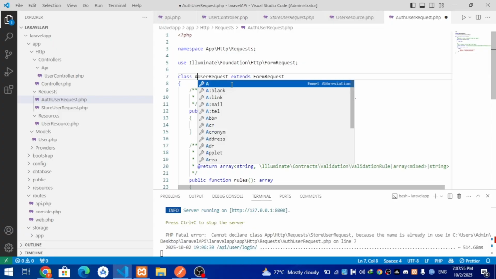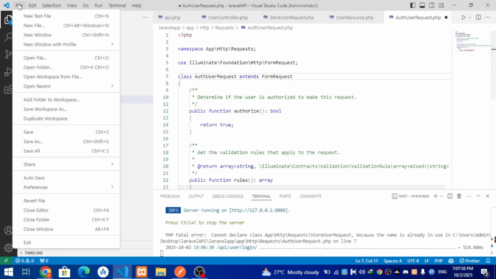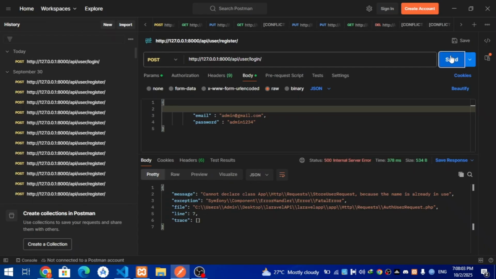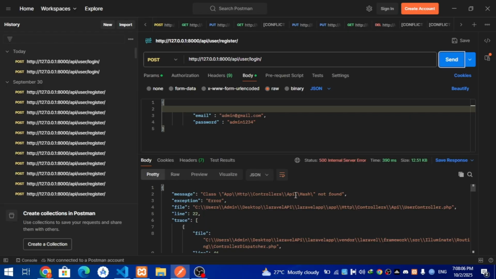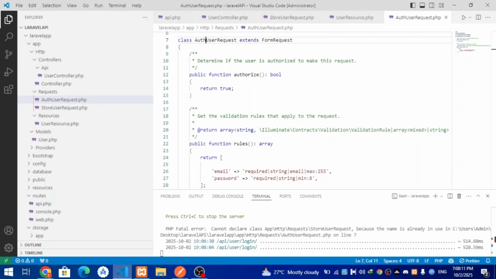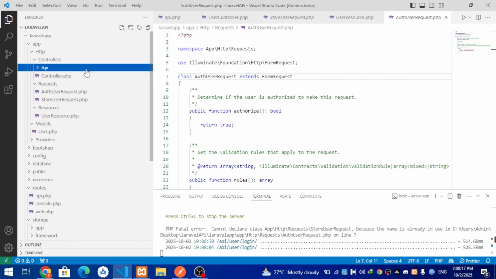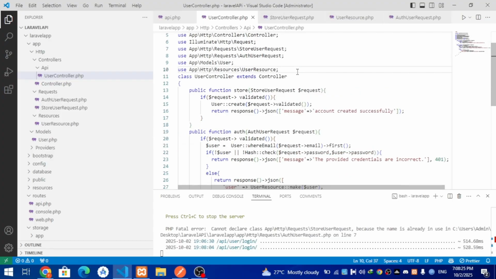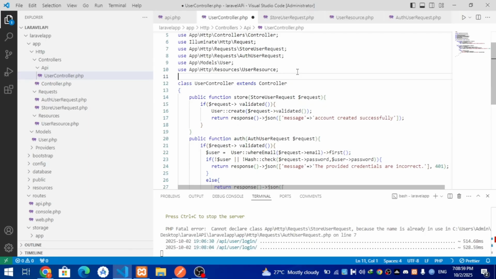Save and send. Now the hash. Import the hash in here. Click save and send it.